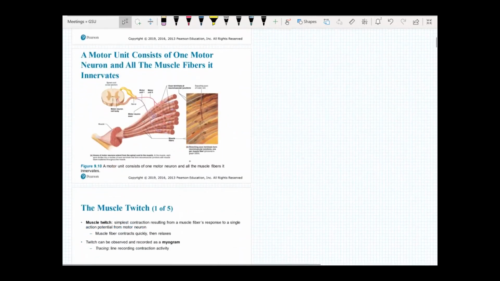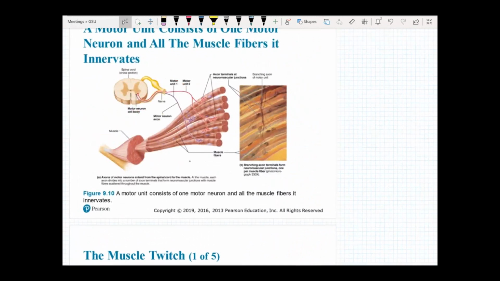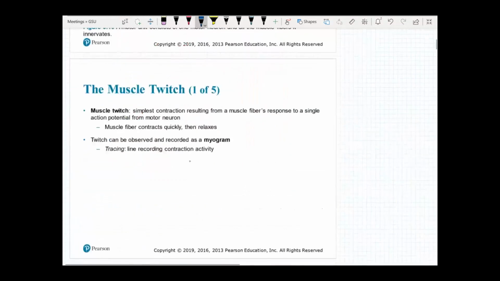So to zoom in on this motor unit right here, you can see here is a neuron coming down. Here is the neuromuscular junction. This is where it's connecting. And you can see how it's got all of these little branches. That is how we're connecting to all these different muscle fibers and multiple parts of the same muscle fiber. So that's how you can get the whole thing to contract. This whole thing is one muscle, but this purple guy is connecting this muscle fiber and he's connecting this muscle fiber. That way we're able to contract them at the same time. So that's really, really important.